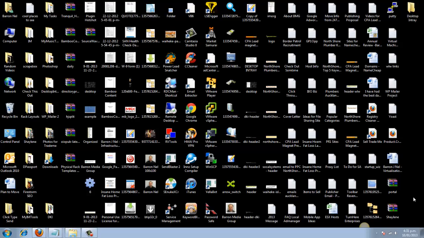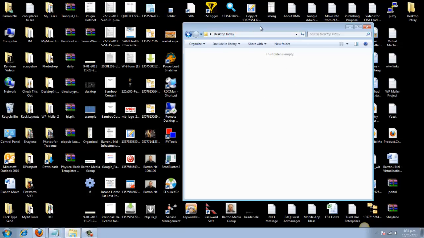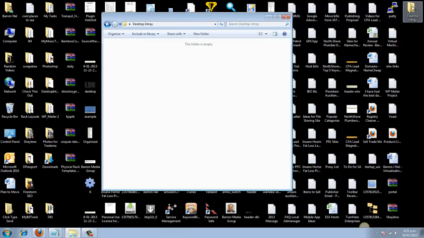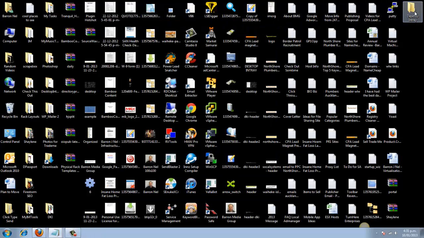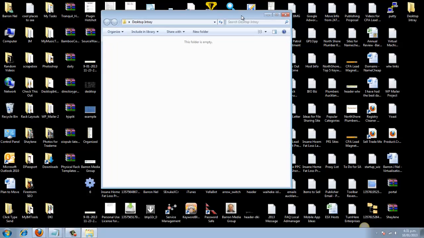And so I wanted a quick way where I could just drag all of this clutter into one folder and have that folder sort everything out for me, and sort everything into subfolders based on the file extension of the file that I dragged in there. So just to give you a quick example, when you install the application, it creates a desktop Intray folder for you. You can see up in the top right, here's my desktop Intray folder, which is this folder here. You can see there's nothing in it right now.